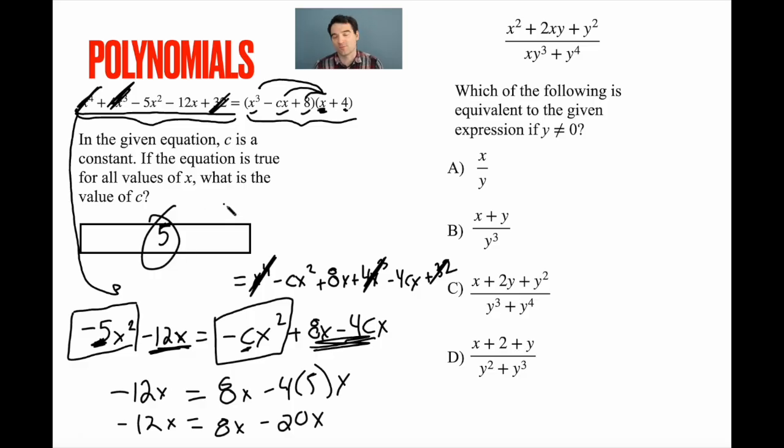One last word about this before we move on to the next question over here. Did you catch something interesting in the problem? Maybe related to one of the emergency parachute strategies we talked about? All values of x. The equation is true for all values of x. So we should be able to pick our own value of x, plug it in wherever we see x, and then just solve for c. That saves us quite a bit of algebra, or at least algebraic thinking.